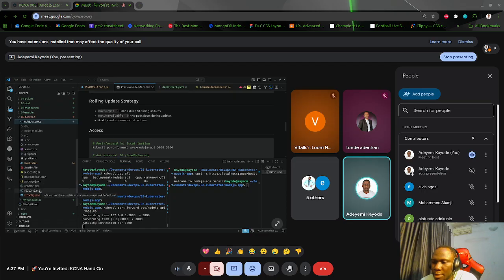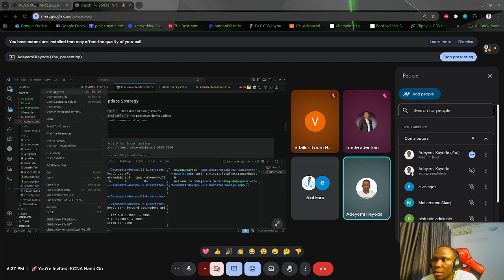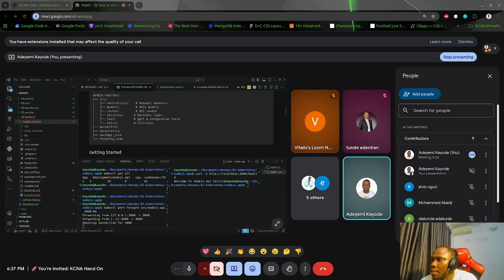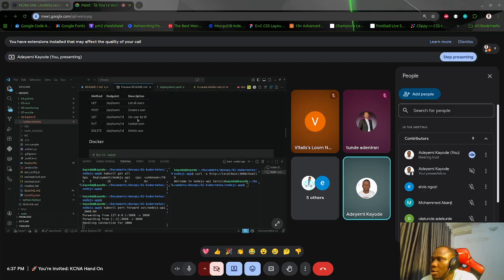Let's check the readme for this. These are the endpoints we have: get users, posts, puts. I've pushed this so you can test all these endpoints.